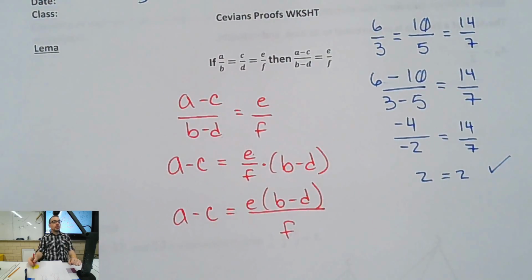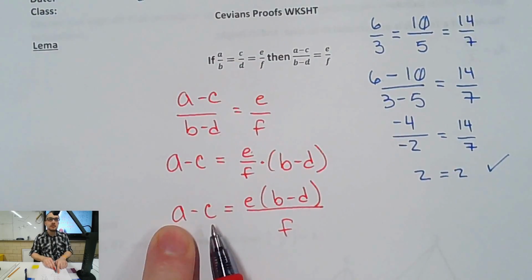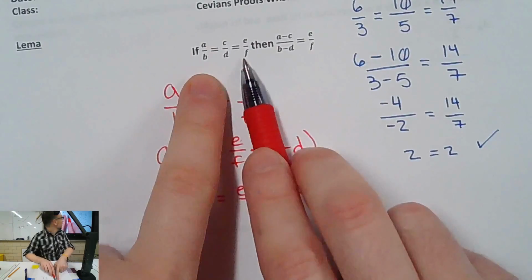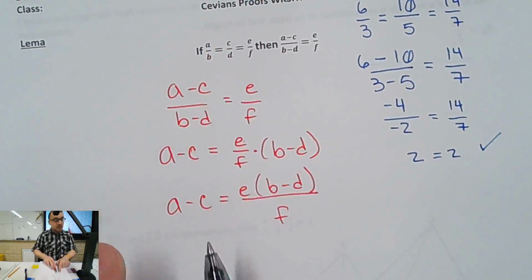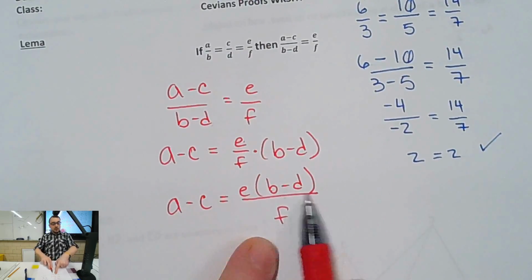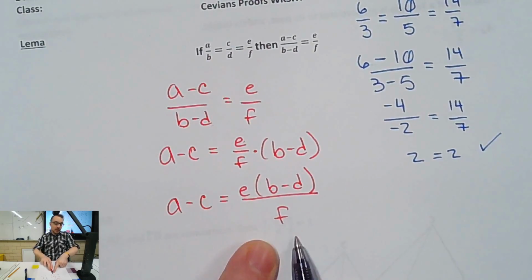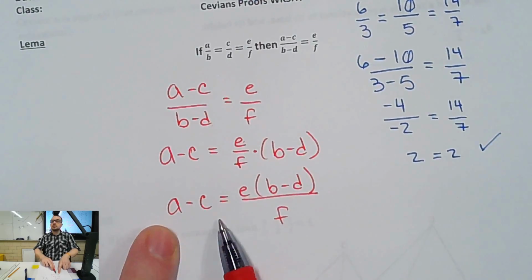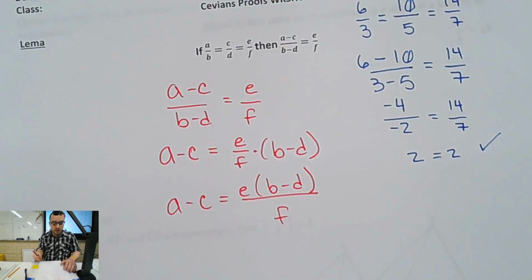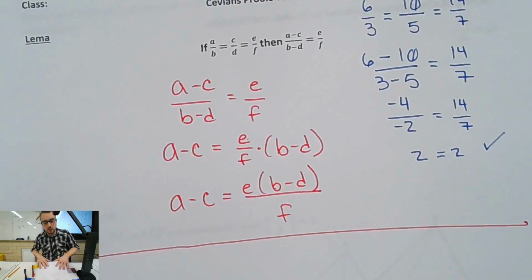So really what I'm trying to show here is that if I can find out what A is, and I can find out what C is, from up here, then I can set them up in subtraction and hopefully mess around with the algebra and get here. And once I get here, I can work backwards to get what I want. Does that make sense? So I want to find out what A is and find out what C is. That's what I want to do. Okay? So let's actually start doing the proof. We're given this.